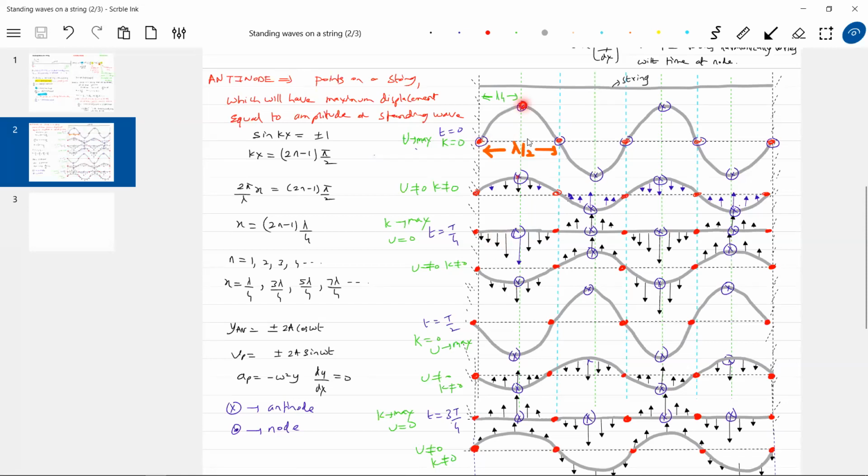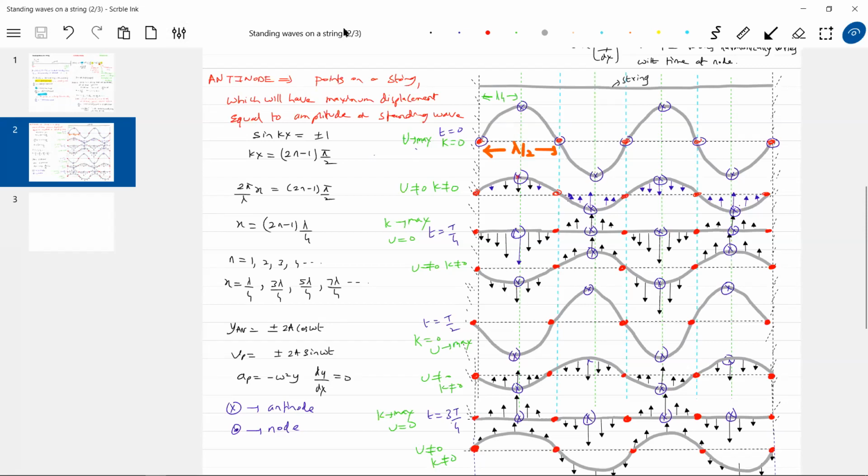As I move from node to antinode, what happens to potential energy? It decreases, and at antinode will become zero. Where is potential energy maximum? At node, and it will be zero at antinode. Kinetic energy is maximum at antinode and will be zero at node. What about points other than node and antinode? They will have both potential energy as well as kinetic energy. I think we have to categorize the string into three parts: node, antinode, and the points other than node and antinode. Antinode will possess only kinetic energy. Node will possess only potential energy. What about other points? They will have both potential as well as kinetic. Got the idea? This is what I'm explaining here about the energy aspect.